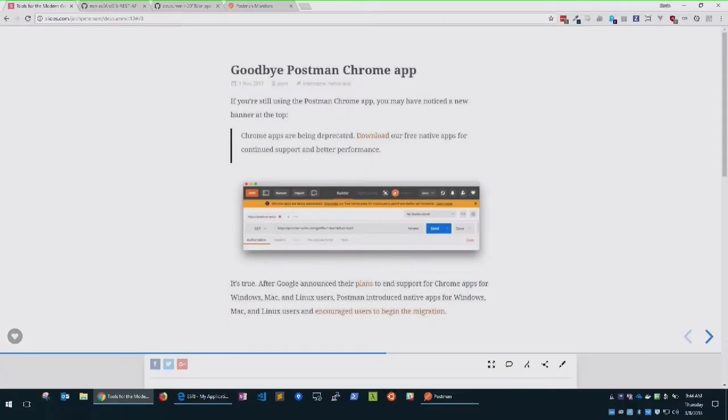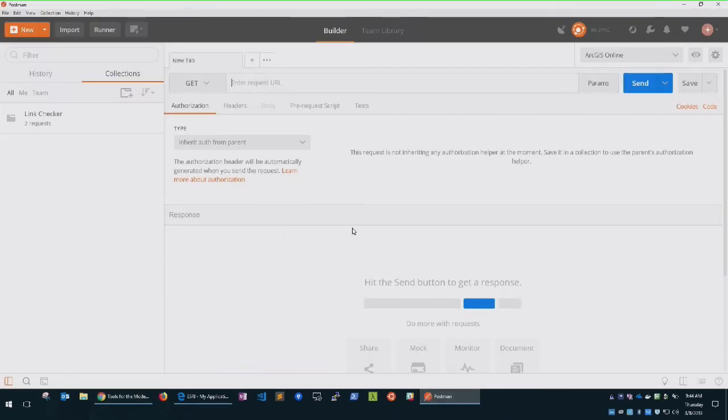So let's take a look at what that might look like. So how many of you have used Postman before? Okay, about half of us, a little bit more. So this is the basic interface. For those of you who haven't seen it, it's a way to send REST requests. On the left-hand side, there's both a history and a stored collections of past requests that you've sent, and on the right-hand side is where you author your requests.